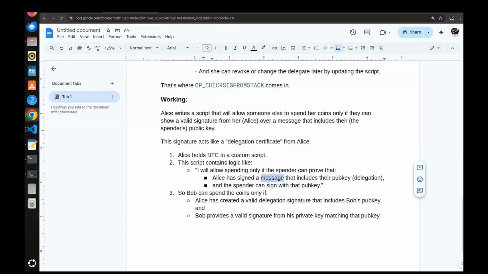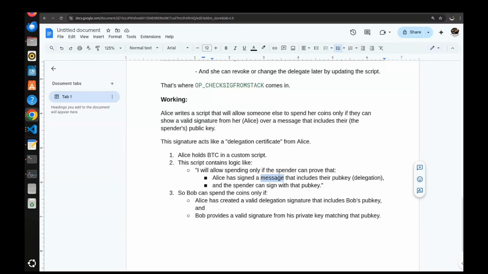So first we take Bob's pub key, and first we verify the signature is valid using Bob's pub key, and then in step two we verify that Bob's pub key and the pub key defined by Alice in the message are the same or not.